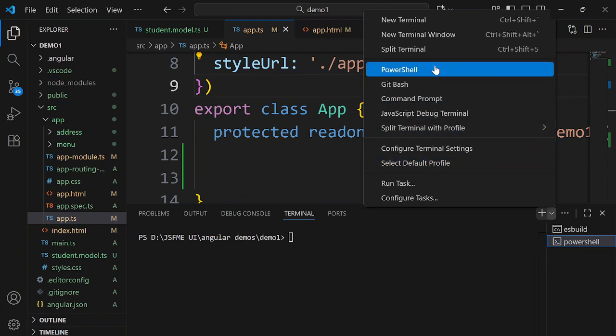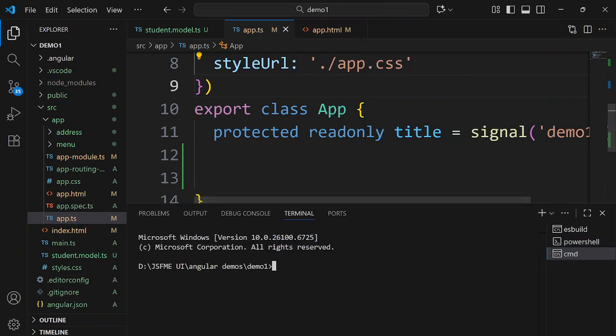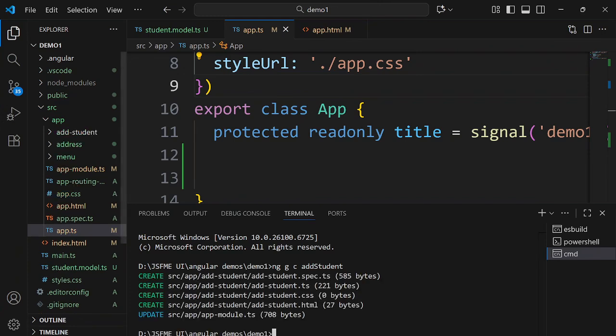I actually want the command prompt. Okay, so ng generate component, it is going to be add student component. So I'm using the ng generate command that adds a component, the add student component. So an add student component is added for me, right? So this is actually a child component of the app component itself, right?